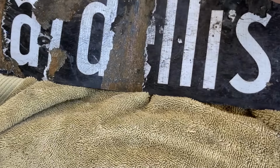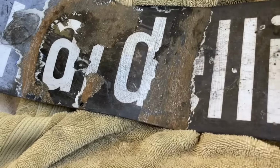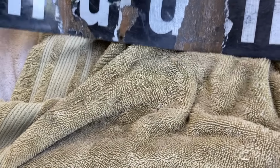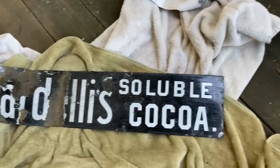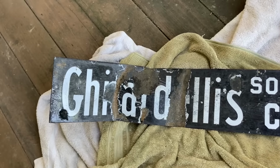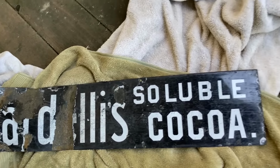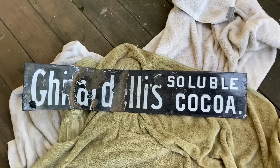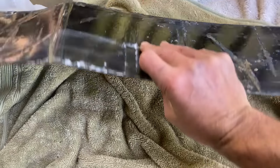But yeah, this could have been damaged back in the Victorian era, and that's why they tossed it. But typically they'd tear down buildings or rip things off buildings and put new ads up or whatever. Whatever condition it was, that's the way it is. But nonetheless, an incredible porcelain enameled sign from the late 1890s.